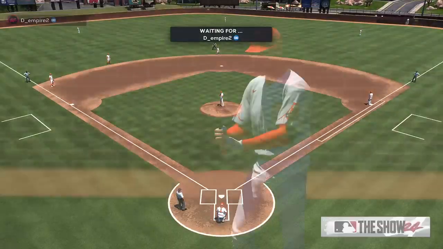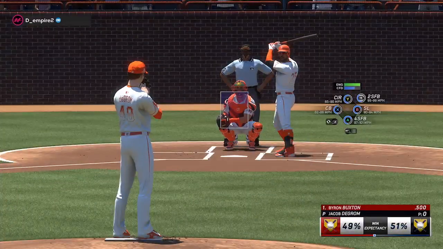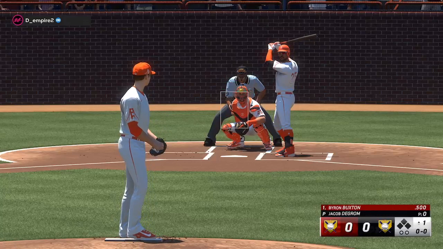Hello, baseball fans, and welcome. Diamond Dynasty Baseball coming your way on the show. It's New York taking on San Francisco. Now it's the power speed combo, Byron Buxton. And he deals.